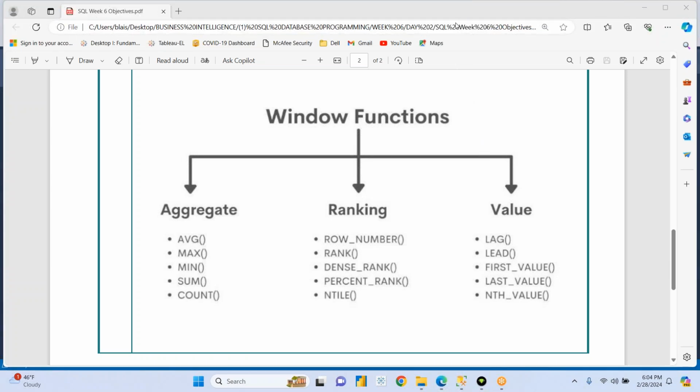In this session, I want us to do the lab project we're working on. We're also going to target 2 additional window functions under the value category. These are basically positional window functions. This is what I'm referring to right here. You're going to see this a lot in businesses.